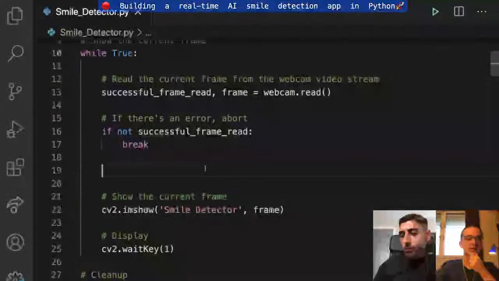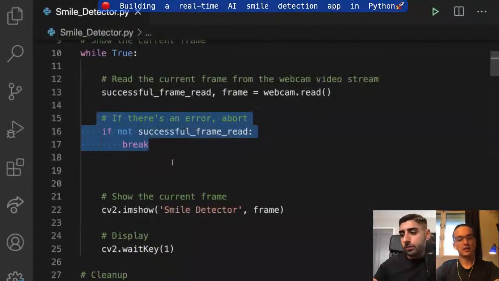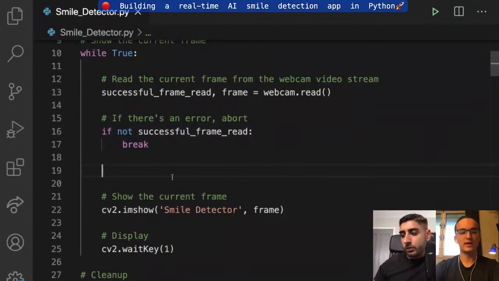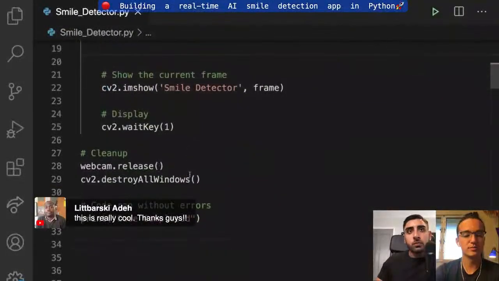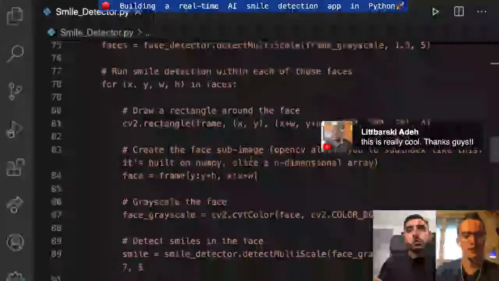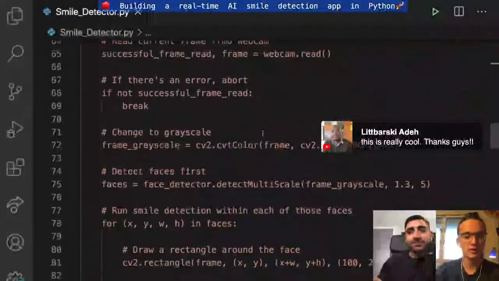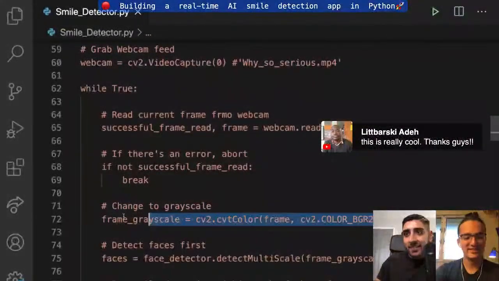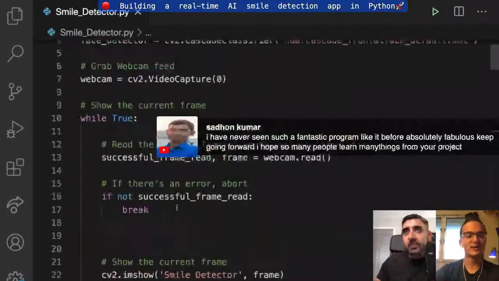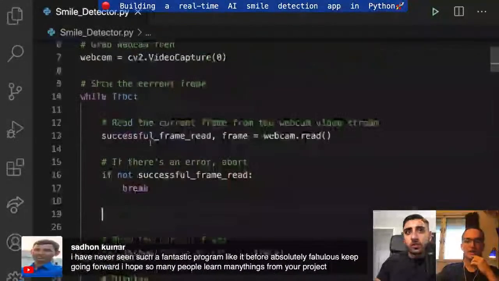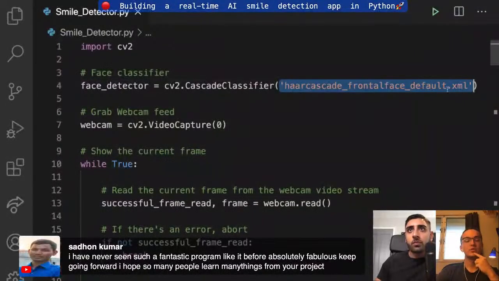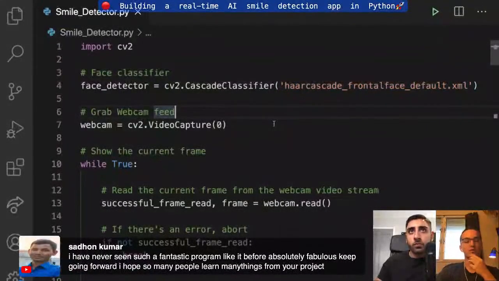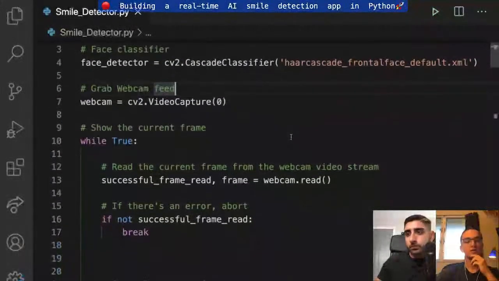So after we get the frame read and we have this little check here, let's actually start detecting faces, okay? If you guys watched the face detection video, you already know how to do this. It's very similar, but there's a little trick here that you guys are probably going to blow your minds at some point, hopefully. After we got the frame, to actually run face detection on the current frame using this XML, we're using OpenCV, of course. It's very simple code. It's just like detect faces pretty much.